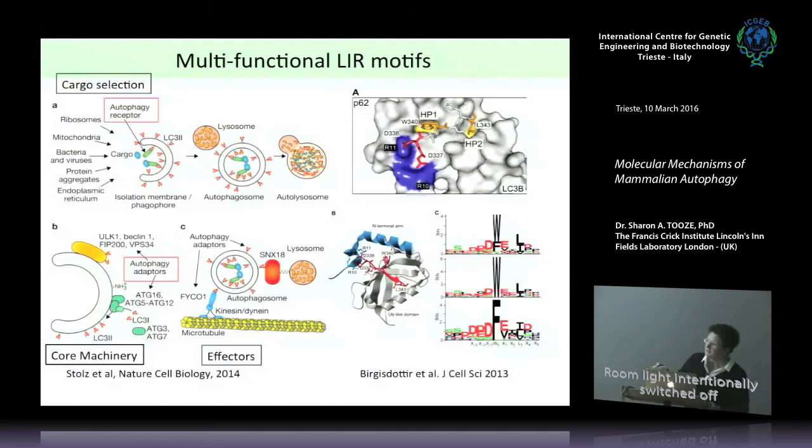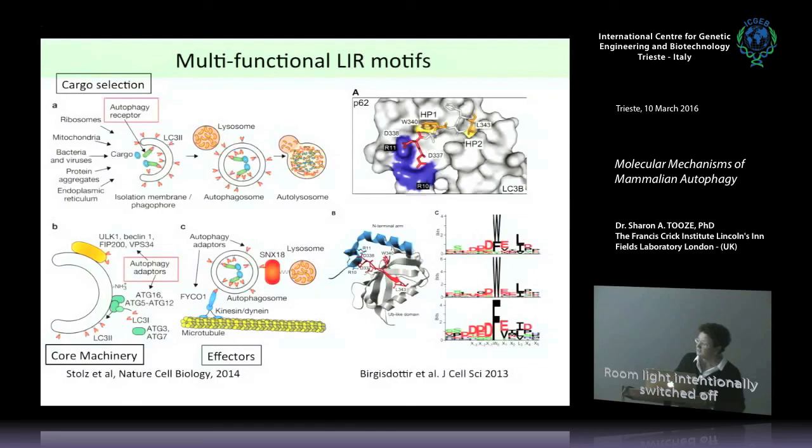autophagy proteins, such as the ULK1 complex and the PI3K complex. These proteins also have LIR motifs, so they can either recruit LC3 or be recruited by LC3 to these membranes, and many of the family members do. So the core machinery can also bind LC3 and either recruit LC3 or be recruited by LC3. This was really a puzzle, because why would you start this whole cycle again by recruiting the initial kinase? We think this is part of the way that the autophagosome forms, through sustained signaling, and this is what we think WAC is actually doing.